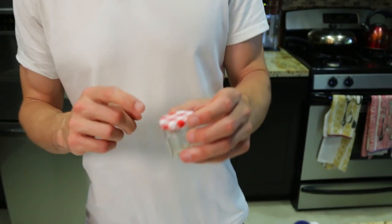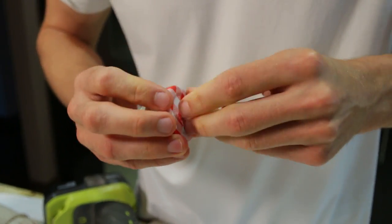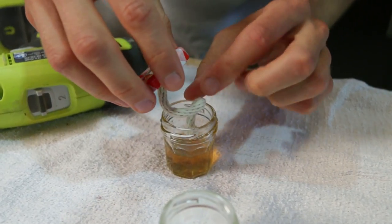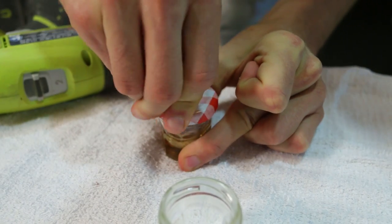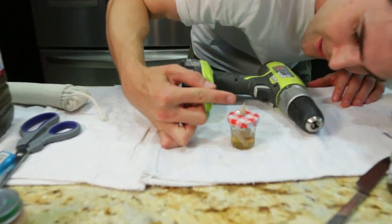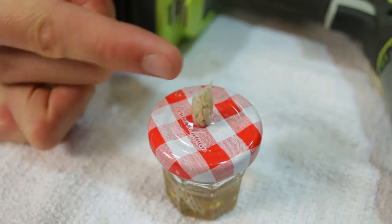So what we're going to do now is put a little hole in the top of this and use this as the starter for our little mini oil lamp. It might actually be just perfect — yeah, there we go. Look at that, perfect. I'm going to go ahead and drop this down into the kerosene and as it soaks up, we should be able to light it up. Soaking up our precious oil — it's actually soaking it up. You guys can see it's actually quite wet now. It has turned a different color. So we're going to go ahead and give this a light.